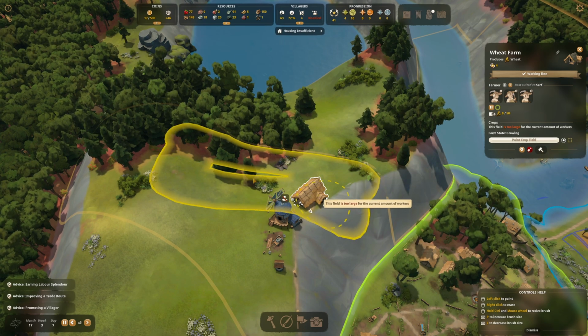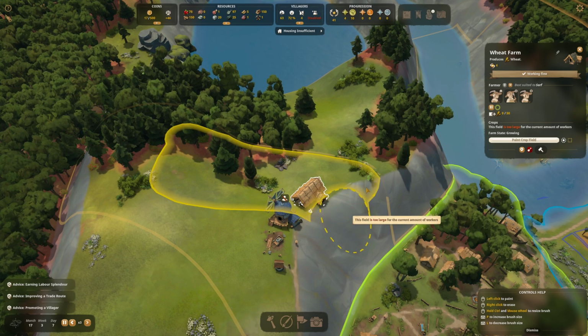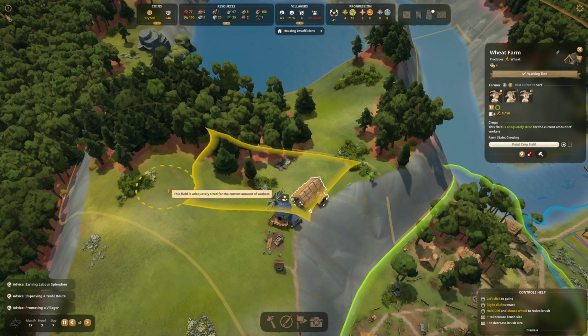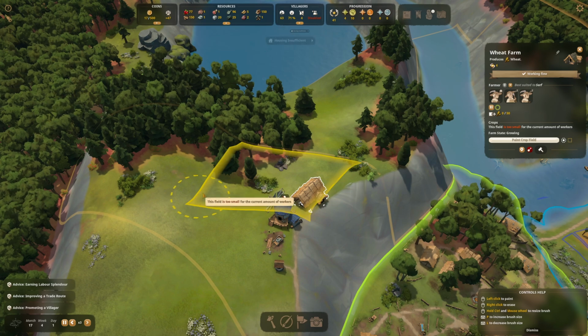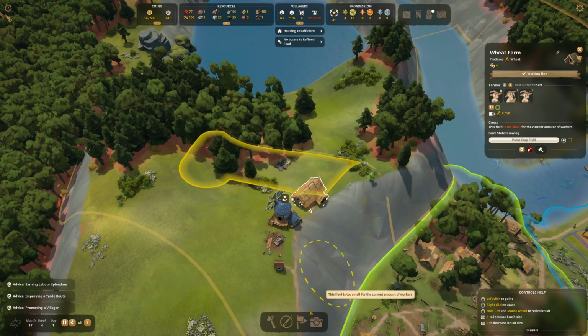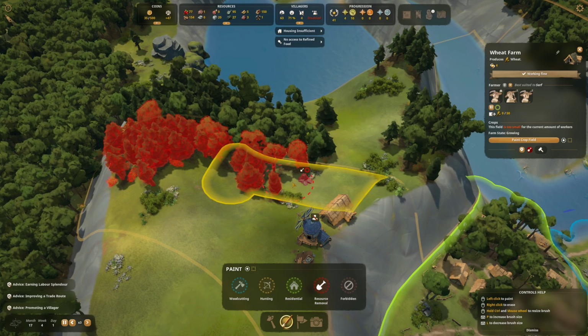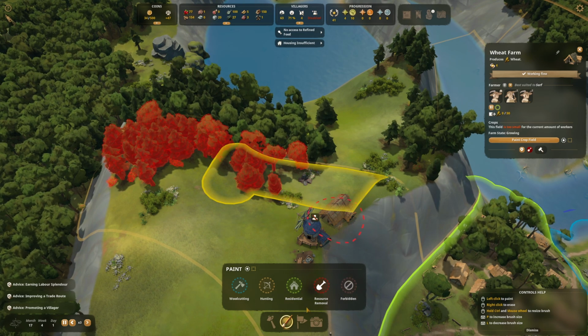This is too small. Field is too large for the current amount of workers. Is this fine? Too small? Still too small? Let's do something like this. And let's clean up all of these woods. Not this, this I like.